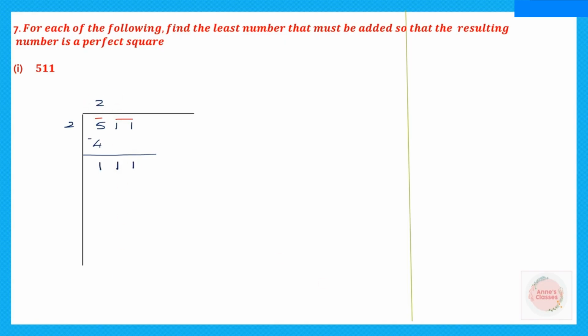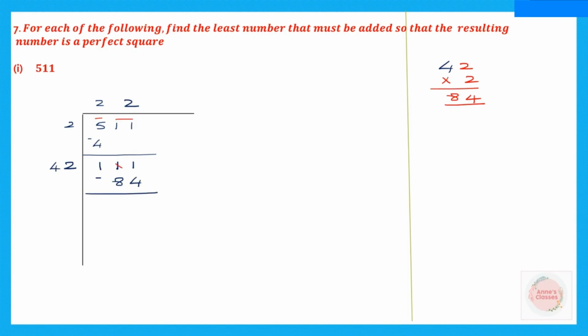Let's double up this number. When you double 2, 2 into 2 is 4. Now we need to get a number next to 4 to get a number close to this. Next to 4, let's write 2 and see. 2 2's are 4, 2 4's are 8. We have 84, and that is quite close to 111. So next to 4 we write the digit 2. Multiply this by 2. So 42 into 2 is 84. Minus.